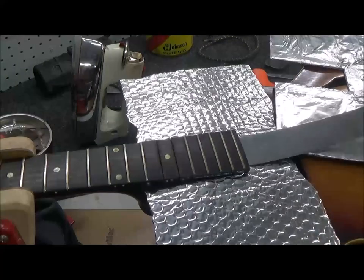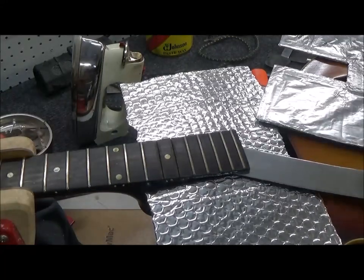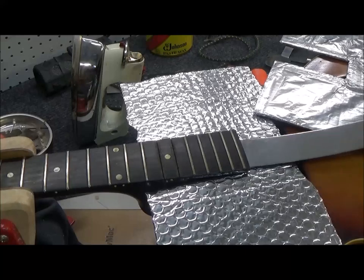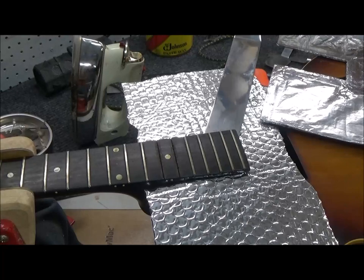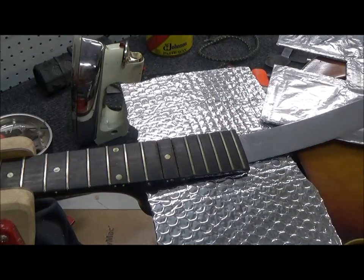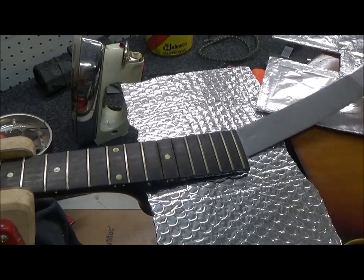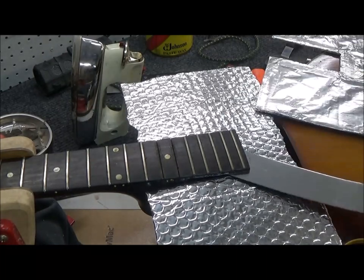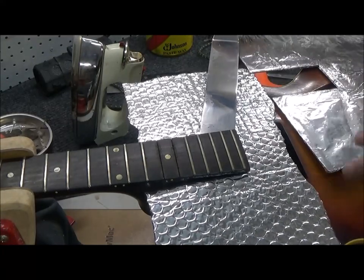There. Easy does it. Don't want to put too much muscle into this because you could slip with a sharp object and poke someone's eye out. Or you could break the wood. You don't want to break the wood, man.